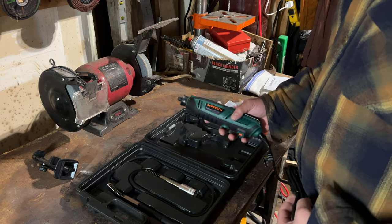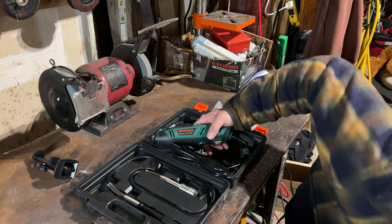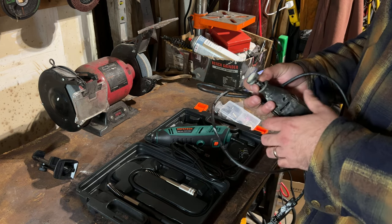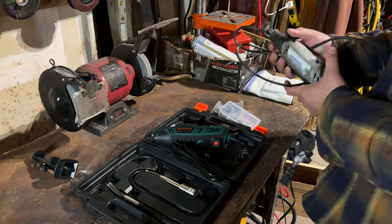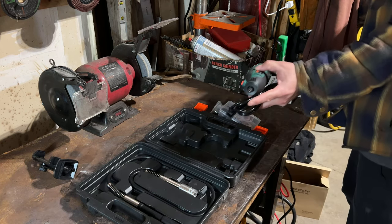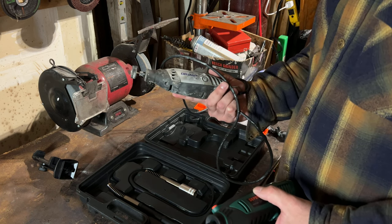The thing that really interests me about this is not the device itself but actually the price. I have a Dremel here that I bought years ago — I've put it through its paces and it still runs, though the chuck is kind of stripped from tightening and untightening it, and that little button you press to unlock it is pretty stiff. I was looking at getting another one, so Debstek, thank you for sending this out. This is awesome.